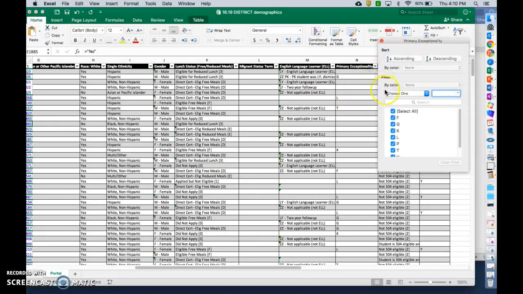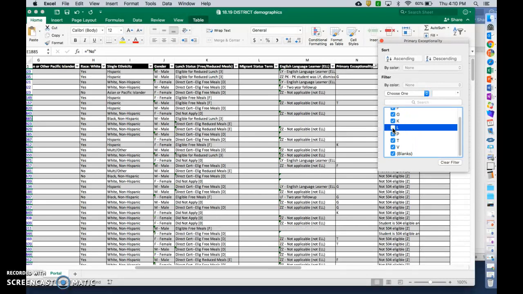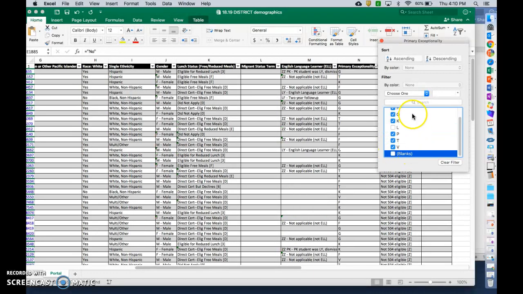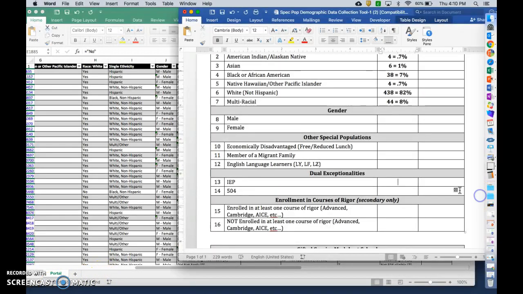When I click on that, I want to have everything selected except for L, which is gifted, and the blanks, which means nothing. Once I do that, I find that there are 102 students with an IEP currently.